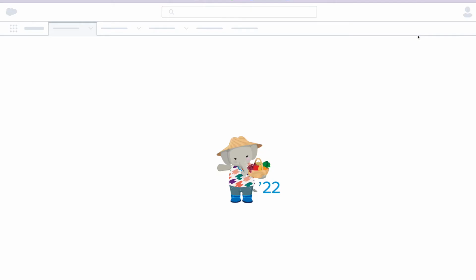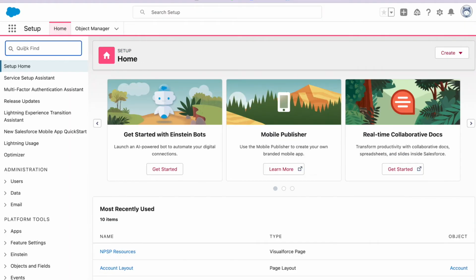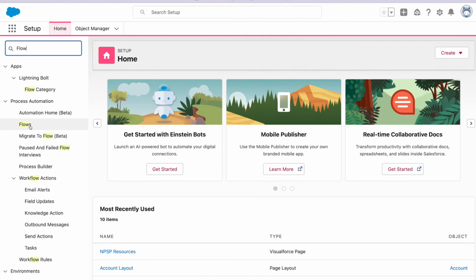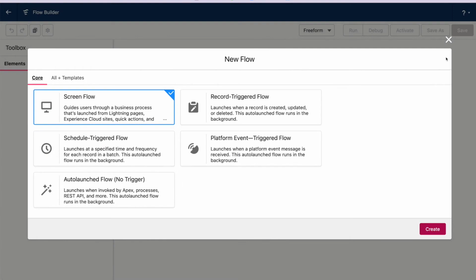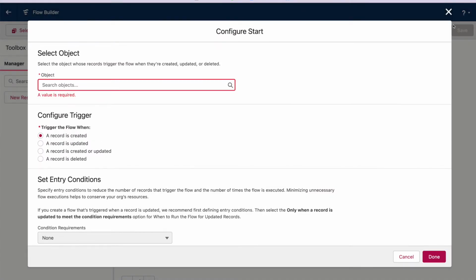So how does this apply to Flow? Let's open the Flow builder. And let's say I want to create a record triggered flow. When you're setting up your record triggered flow, you have to choose your object.